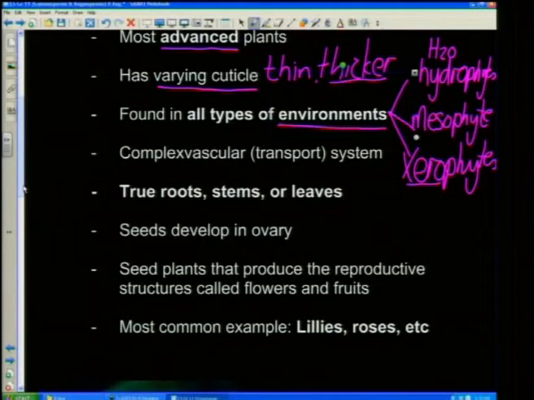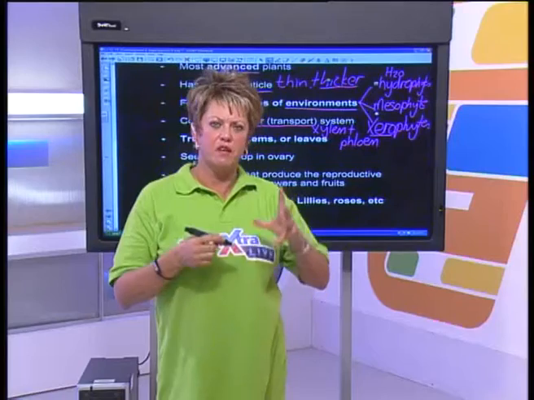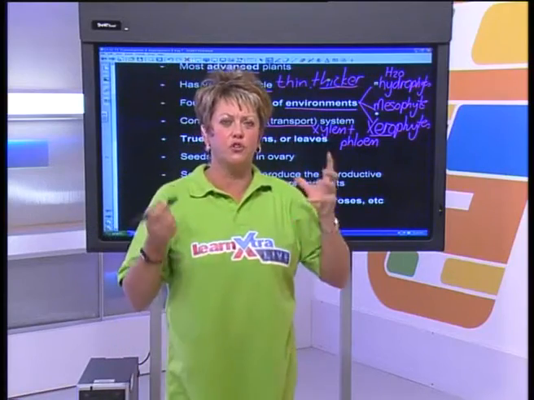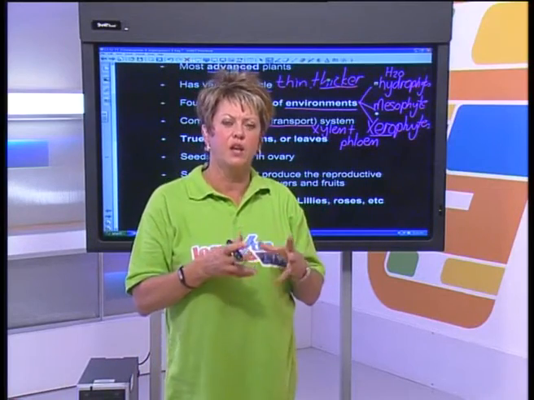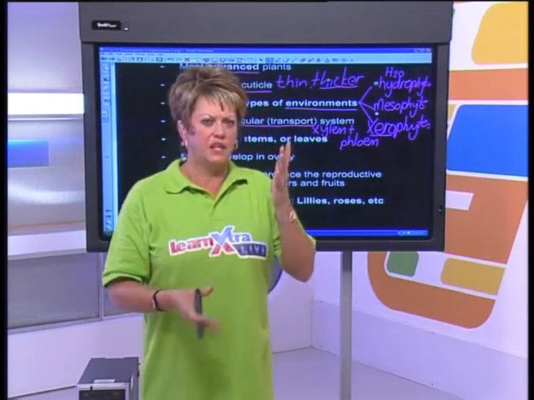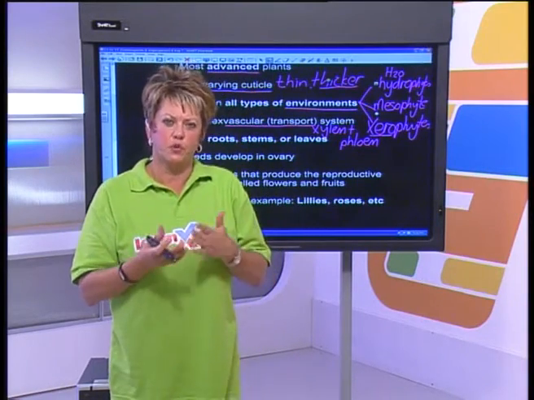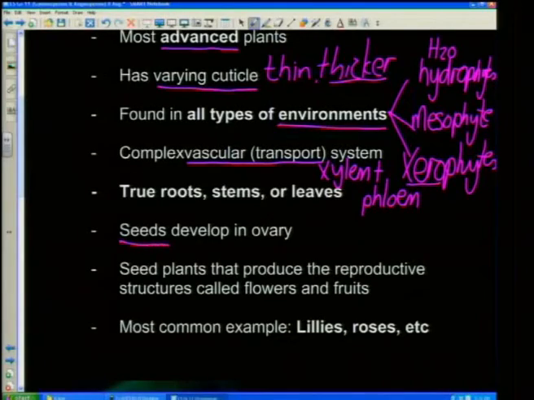These plants have got a complex vascular system, just like we had in the gymnosperms, meaning that they have proper xylem and phloem. Now, being very advanced, these plants can grow very, very big, very, very tall. Think of some oak trees that are huge. These plants need a good support system, which is done by the xylem, and they also need to transport a vast amount of water, which is also the xylem. And they need to transport a lot of food, so they have got a very good system to transport water and food.